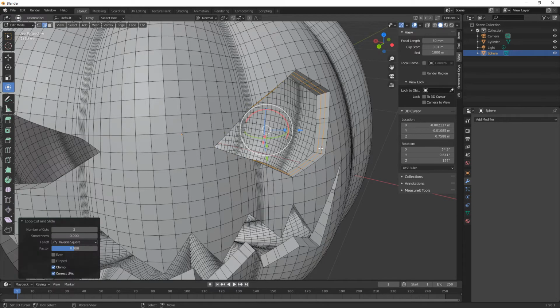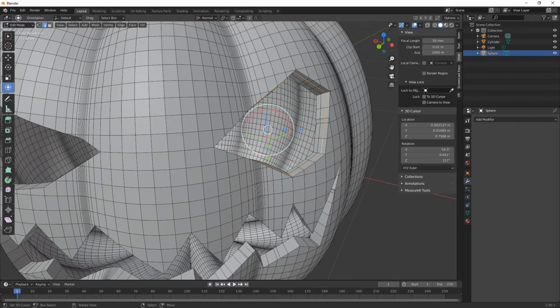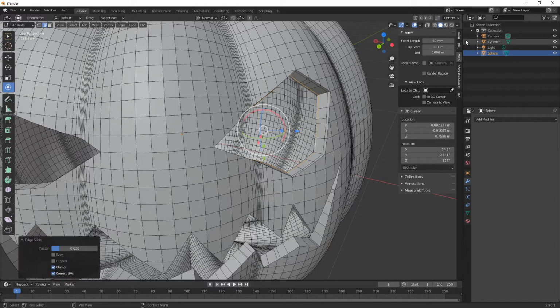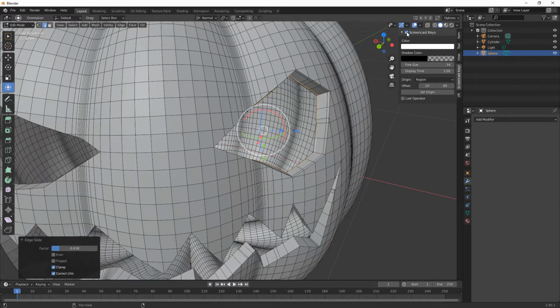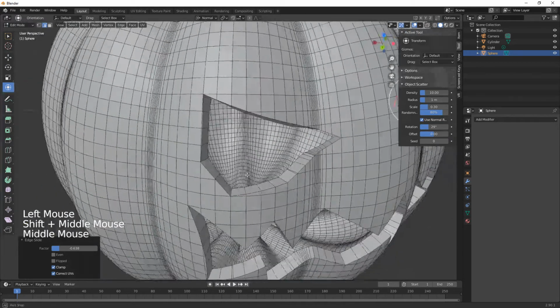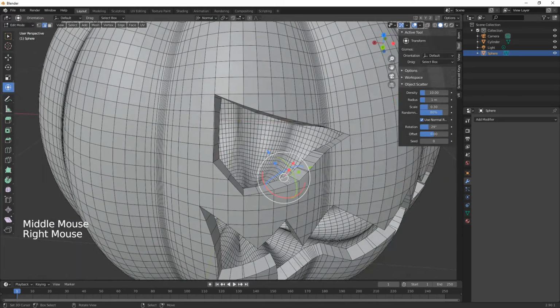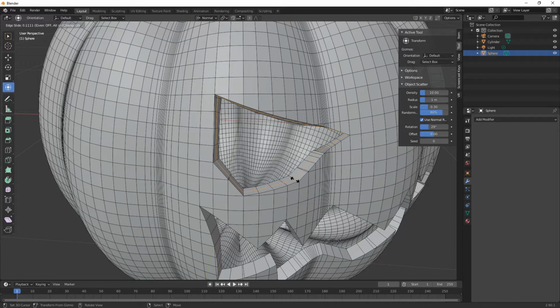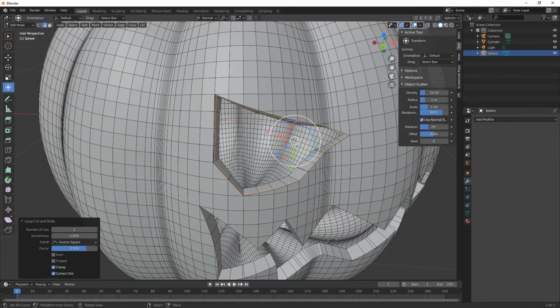Now if you want to move these out, just select one, hit G twice, and you can just move it out. GG, and move it out. And then the same here, Alt R, GG, just to move it out.